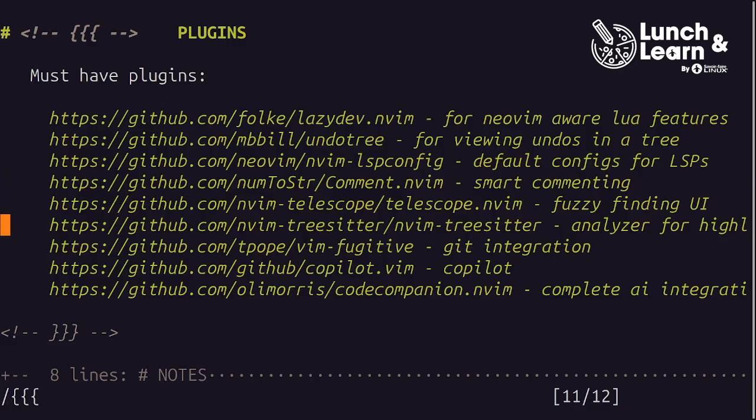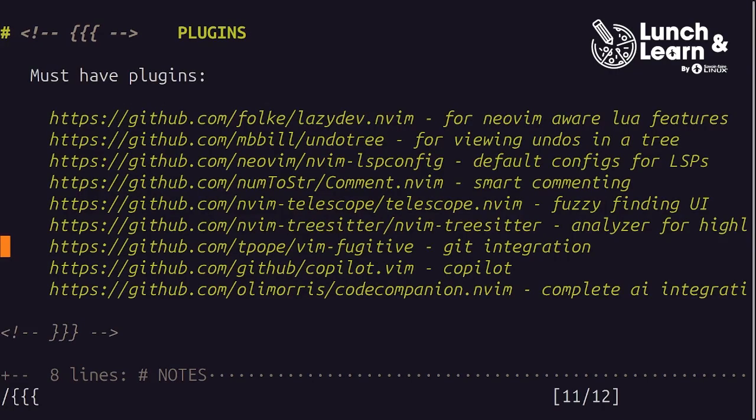NVim tree sitter is what I have for pretty highlighting of code, but it allows you to do a lot more. It allows you to do very special queries of the abstract syntax tree of your code to be able to do funky things. Like I've seen people using snippets too. I don't know how to describe it properly, but very funky stuff.